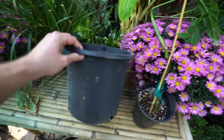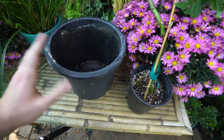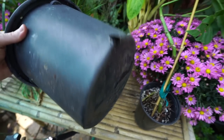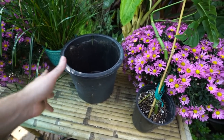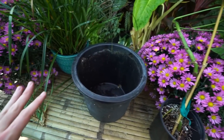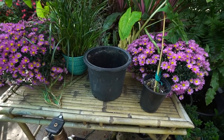So I'm going to go ahead and bump this up into this container. It has a nice solid ridge on it, so it'll be easy to lift and move around. It has the holes on the sides and not just in the bottom, which I really like for better drainage. I know it's not pretty, but I don't really care. I need things to be lightweight and easy to move around this year. I always drop the container into a decorative pot if the appearance starts to be bothersome.